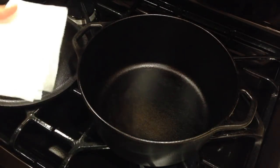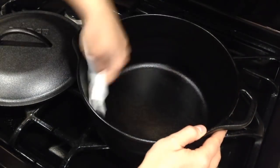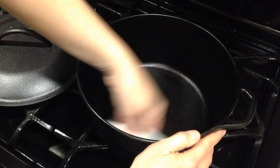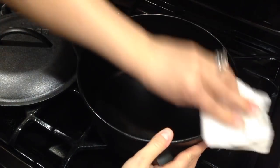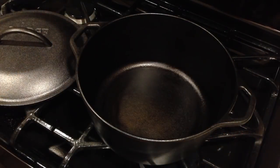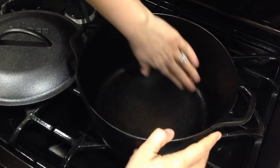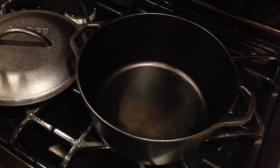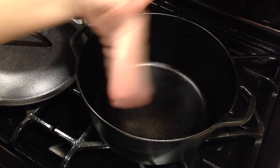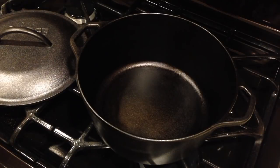So what I do is I have a damp cloth and I just wipe it a little bit just to get any burnt flour that could still be there. Now you have to make sure that it's actually dried up, but my cloth was just a little damp, so this is perfect. If it would be too wet, you can turn on the burner and just have it warmed up for a little bit to dry up.